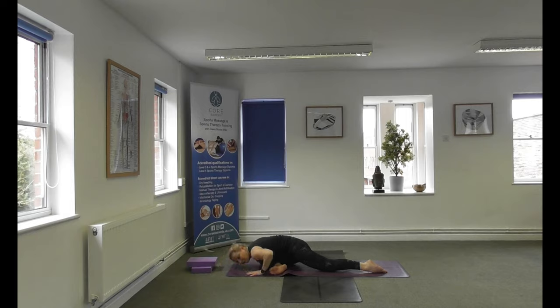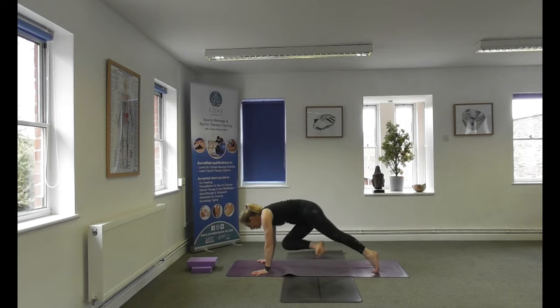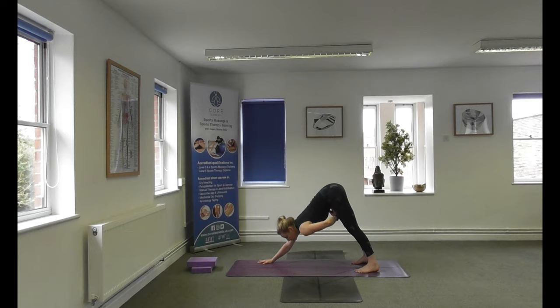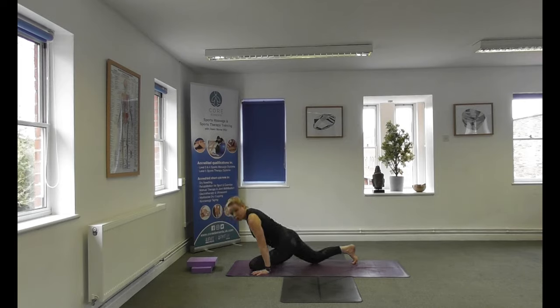Good. Then from here, you're going to press into those hands, lift through that chest. Good. Flick up through those back toes and then stride back into that downward dog. So either keep softening through those knees, good, or stay static in that downward dog, it's up to you. But you're still sucking in through the stomach here. Good, then this time you're gonna lift that left knee off, so sweep that left knee through.